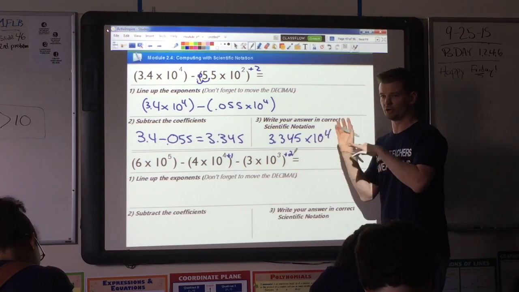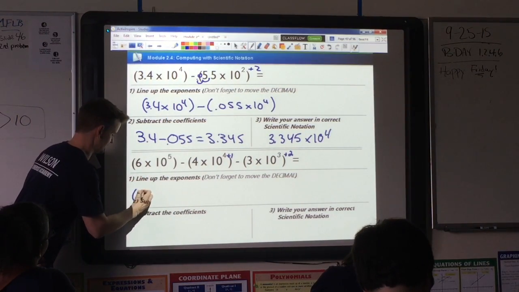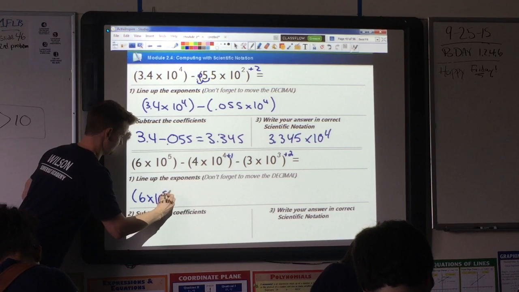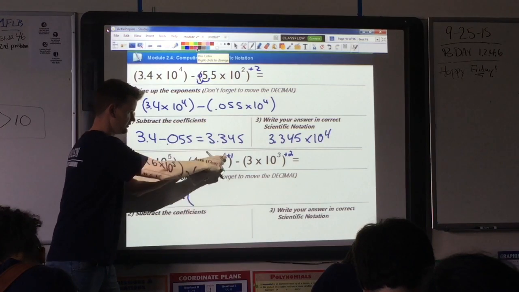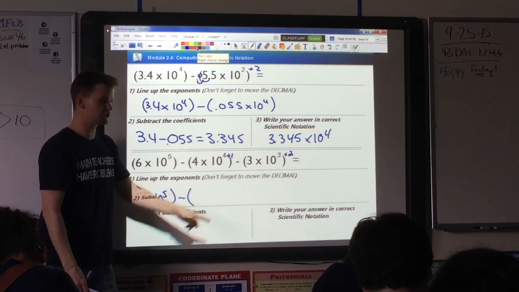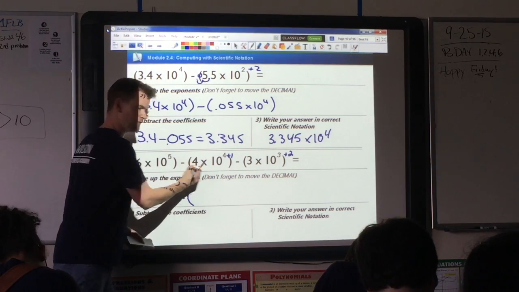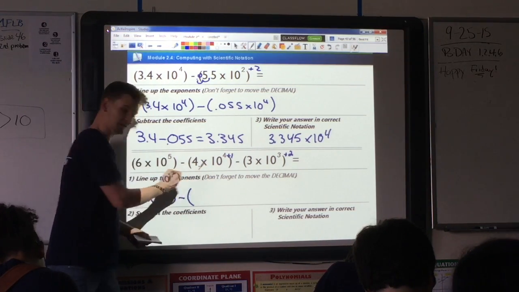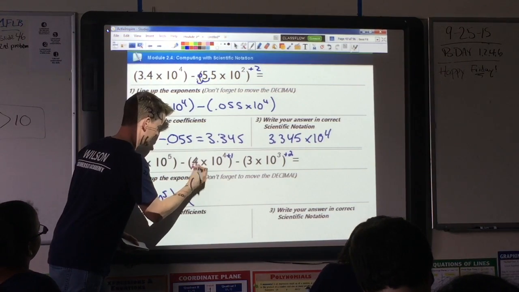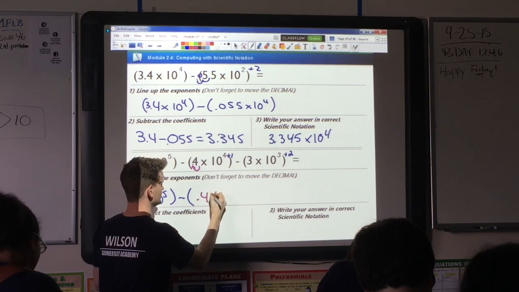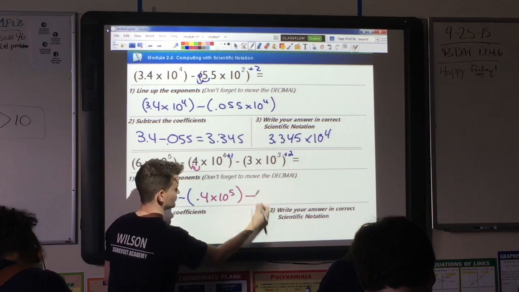All right, now we got to fix all of our coefficients. This is not going to change because I didn't do anything here. So I'm just going to write that out as 6 times 10 to the 5th minus. Okay. Jennifer. I increase this by 1. If the exponent gets larger, the coefficient must get smaller. Decimals here because that's a whole number. We move it which way? To the left. How many times? You sure? Okay, she's right. So we move it right there. We're going to write 0.4 times 10 to the what, Jennifer? 5th. Yeah, good. Subtraction.